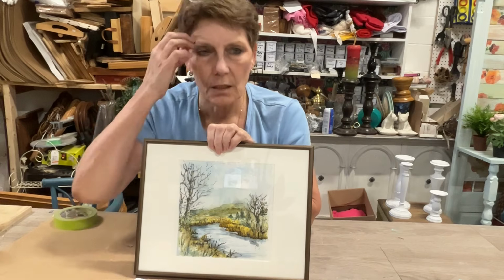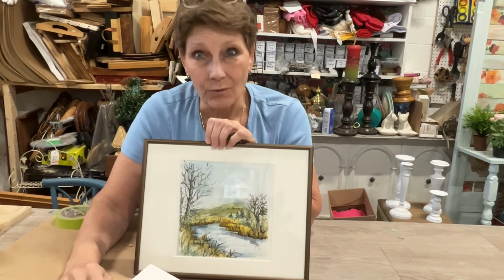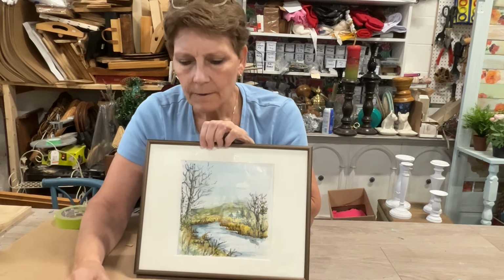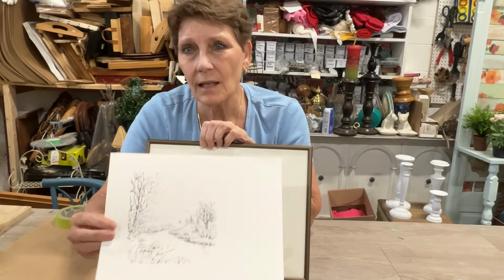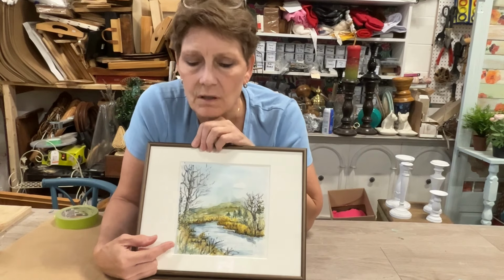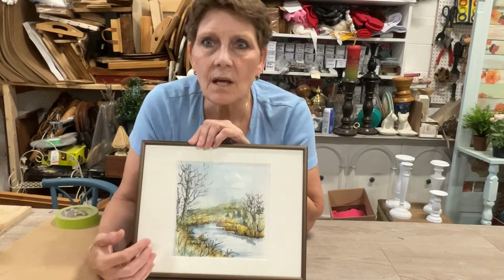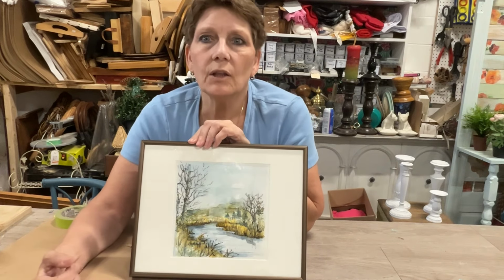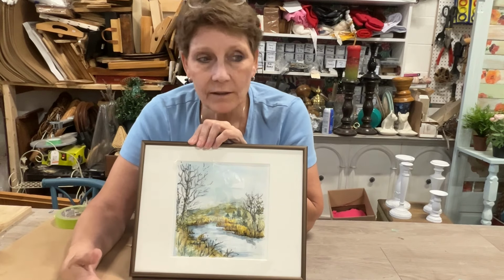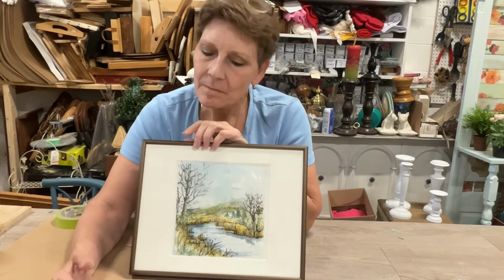I tend to try and paint perfect and precise, and I can't draw that. I can't draw perfect and precise. This started to show me that I don't need it to be. I need the image to be there as a guide, but I can go in different directions. And that was a point of the video and why I didn't want to get caught up in giving tons of descriptions of color or shading or that sort of thing. I gave you enough to be able to see what I was doing, to show I actually did it. I wasn't just telling you to do something.